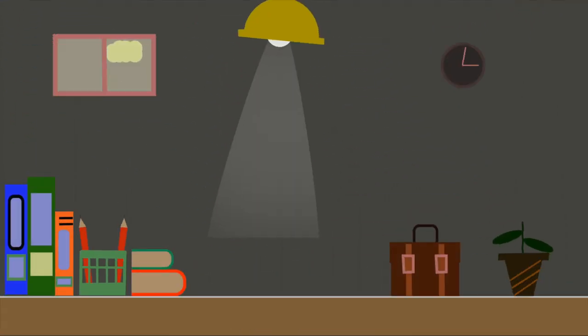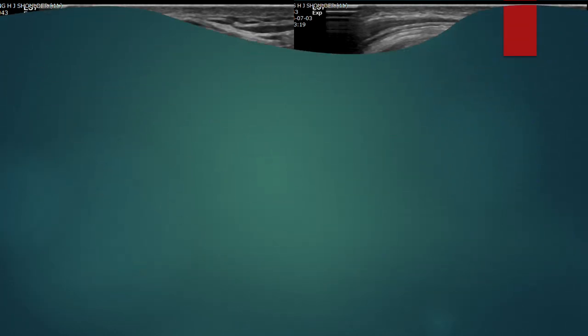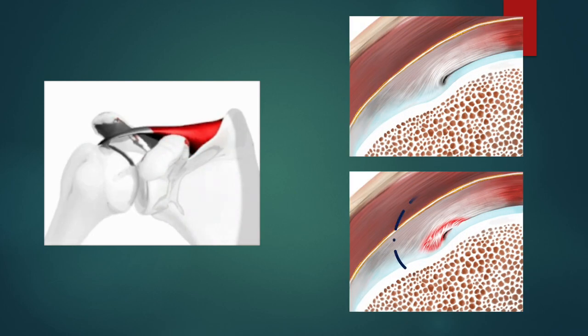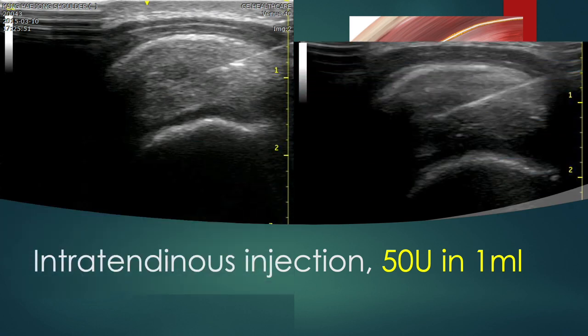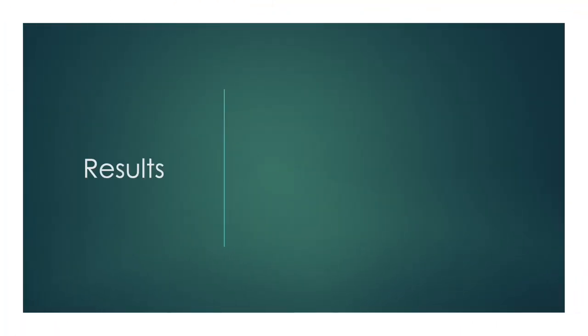I will introduce you to a few cases. The first patient had intractable right shoulder pain for two years and was listed as my regular visitor. Ultrasound image showed focal expansion of the supraspinatus tendon because of tendinosis and intrasubstance tear. I believe that buckling, delamination, and detachment of intrasubstance torn fibers frequently occurred during shoulder movement in this type of pathology. Because I believe the intrasubstance tear could be the direct cause of pain, I put 50 units of botulinum toxin in the torn area. The results were remarkable — better than I expected.